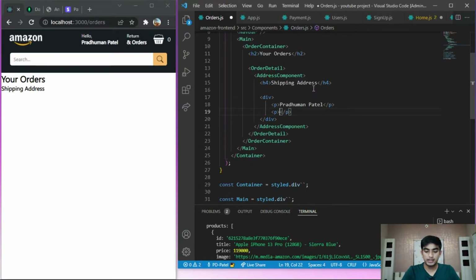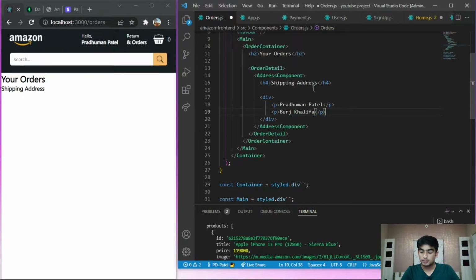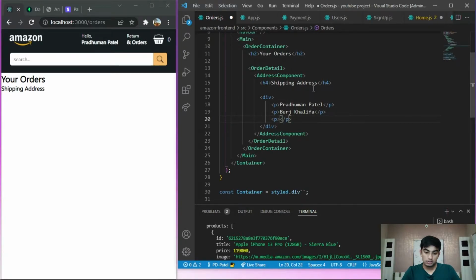So just randomly I type Burj Khalifa, and then p, Dubai.